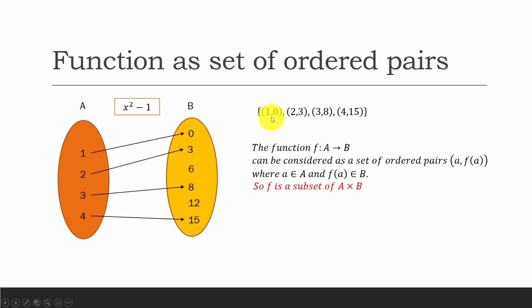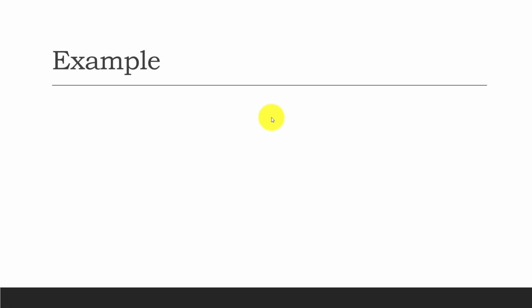Now let us take a couple of examples and analyze what we can call a function and what we cannot call a function. The first example we'll take is, let's suppose we have a function from R plus, that means the positive real numbers, to any real numbers. It could be negative as well. The function is something like this: y squared equals x.